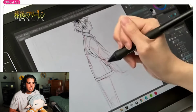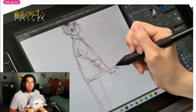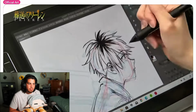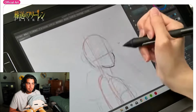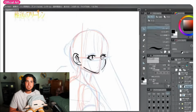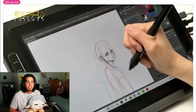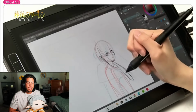And the vision that he has to bring to life the work of the author, of Frieren's maker, is insane. He's got to literally read the story and produce characters that the author's happy with and that resonate with the actual storyline and characteristics of the characters. I don't think you guys know how intricate this level of work is, how detailed, how complicated it could be.